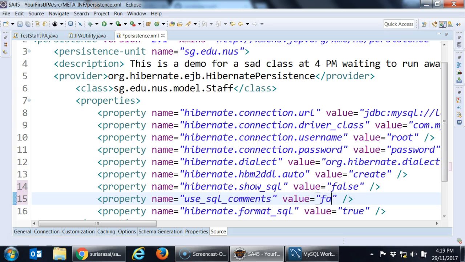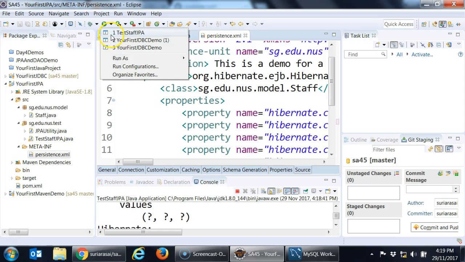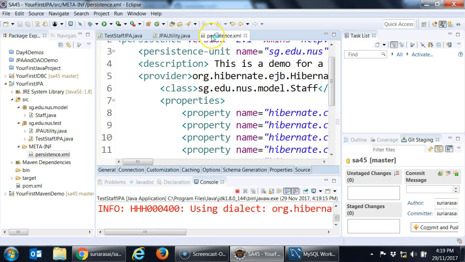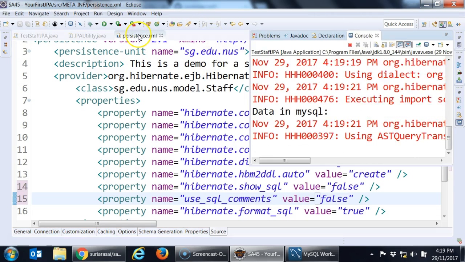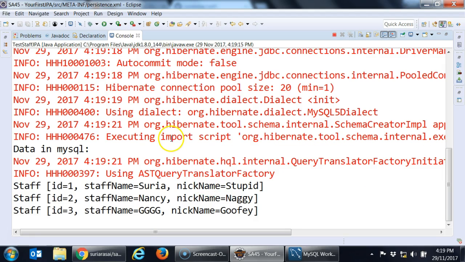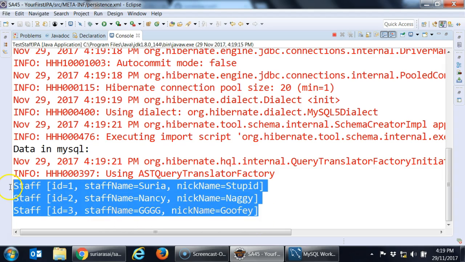Oh yes, yes. Thank you. Otherwise, one more run and you'll all faint. So you can see that the query is not coming this time. Oh, where's my console? Okay. So you remember the query generation is stopped. It's just the data and the console basically. So all the records are inside.